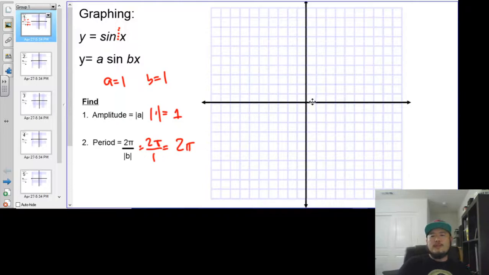Right, let's get to our graph. Part of the reason why I want you guys to use graph paper is that whenever I graph these sine and cosine functions, I'll always start with the origin. We'll draw the x and y axis, and then I'm going to go ahead and draw these intervals out. I'm always going to have 4 little marks. These 4 marks are going to represent quarters.